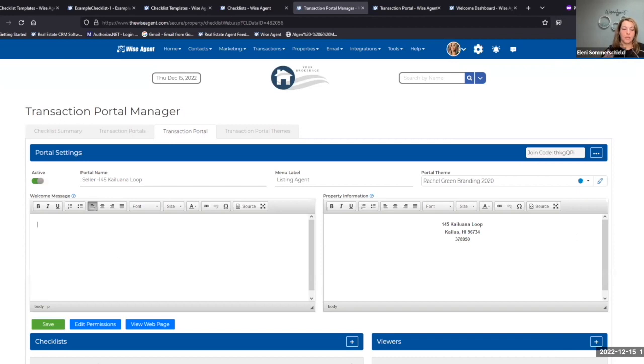And I love this because that welcome message is going to greet whoever you give access to this. So we're talking about selling 145 Kahlua Lane, and it could be all about this whole entire property, and just giving them a welcome message and this greeting, because they can bookmark this page, and you actually kind of want to encourage that. So you can even put that in your welcome message, like feel free to bookmark this page to access it at a later date. Anytime that you're wanting to see an update, you can access it through here. So it's great to have that kind of messaging there.